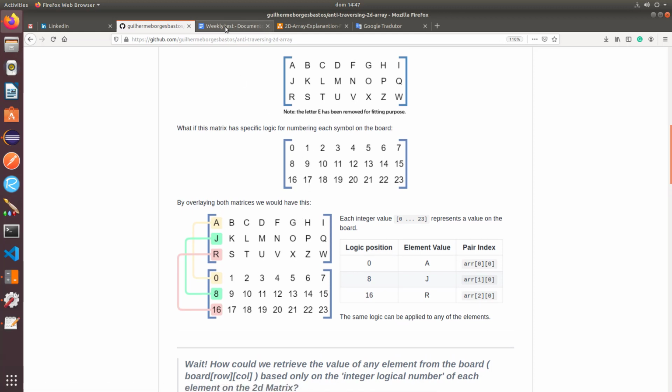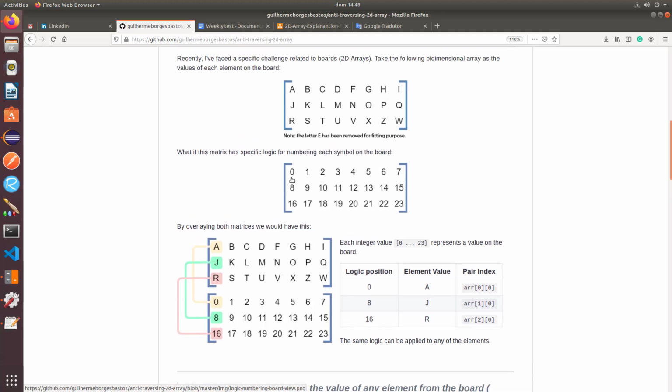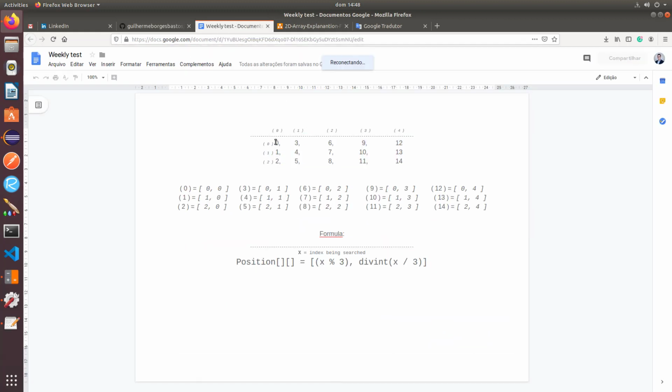I have the formula for this kind of numbering logic that starts from the first row, for example 0 at the very left of the first row, and ends at the very end of the first row with the number 7, and in the next row we continue with the next integer.